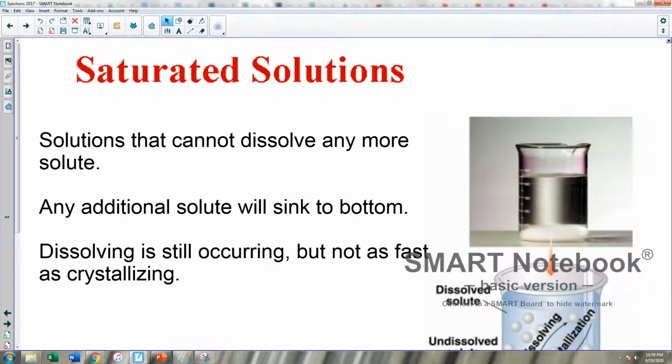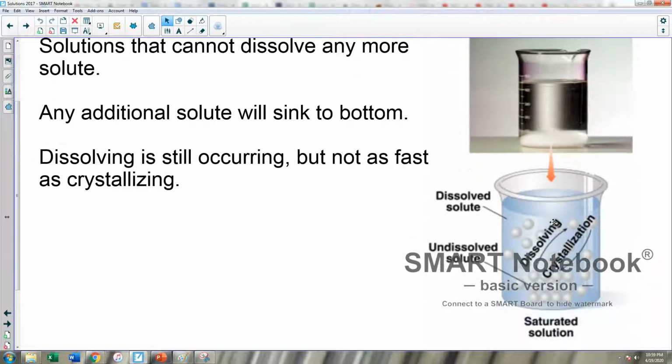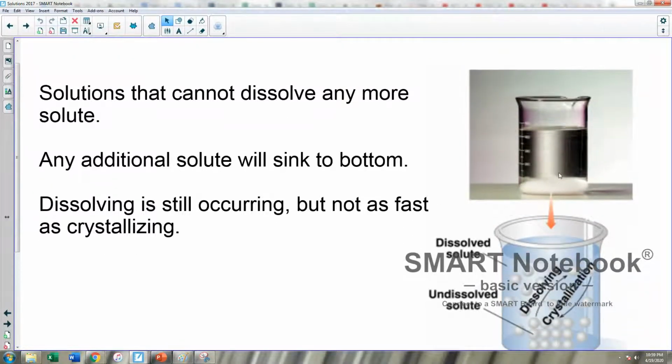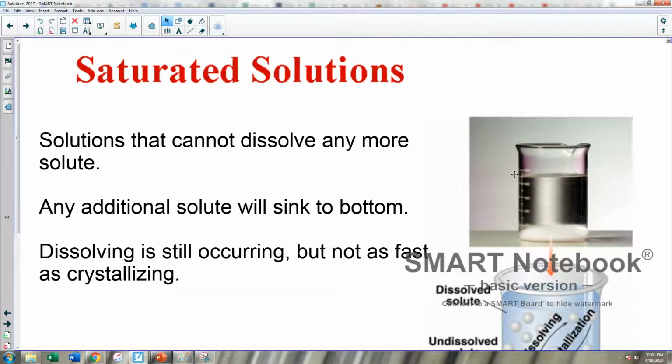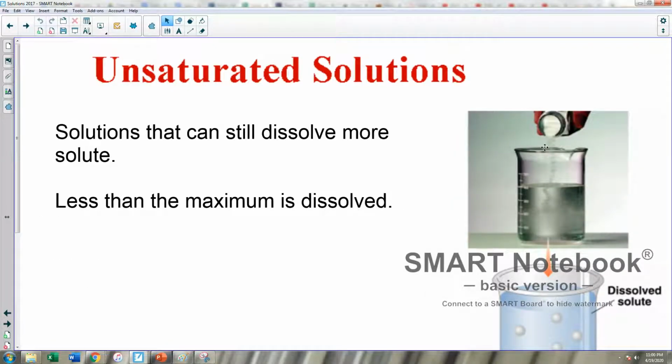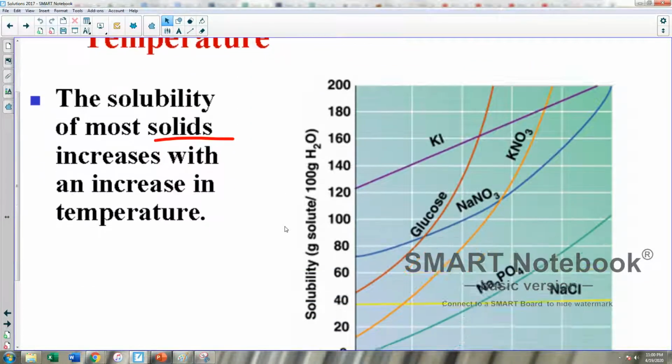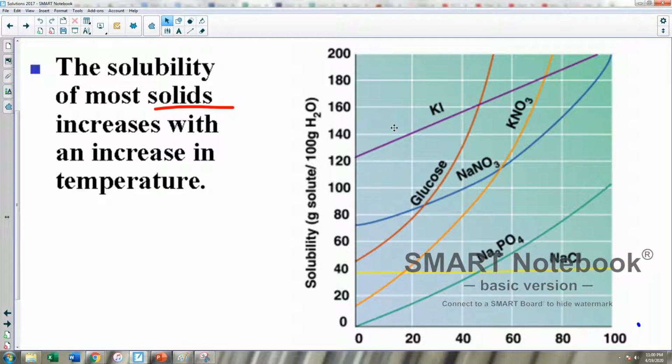So Mr. Duffy talked about earlier this week saturated versus unsaturated solutions. In a saturated solution, there's going to be leftover solid just because the solvent, in this case water, can't hold any more of whatever you're trying to dissolve. But in an unsaturated solution, you haven't reached that maximum. And so we can look at a solubility curve. Anything above the line or on the line is saturated, meaning that's the maximum. That's how much you can dissolve. But anything below the line means that it could hold more.